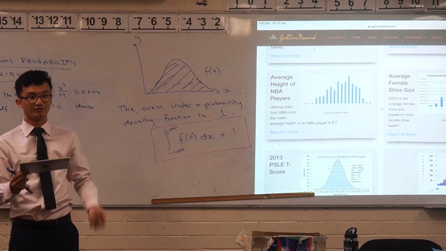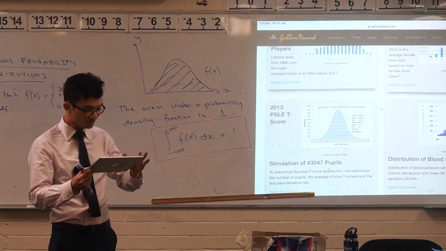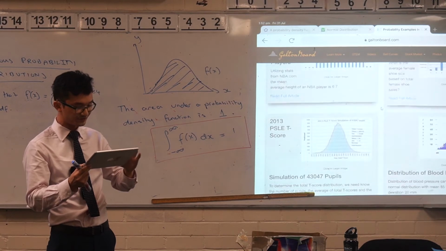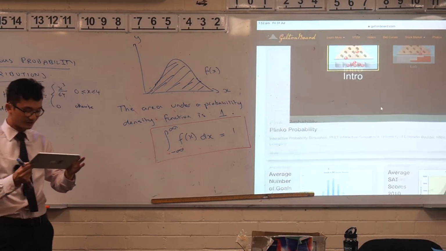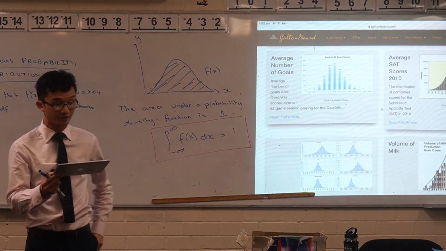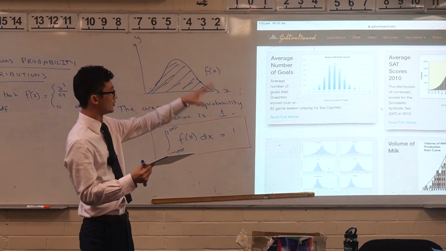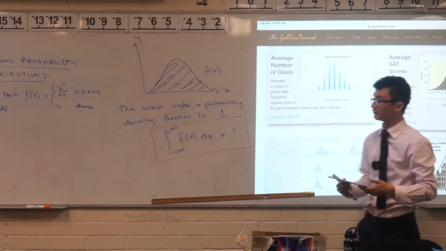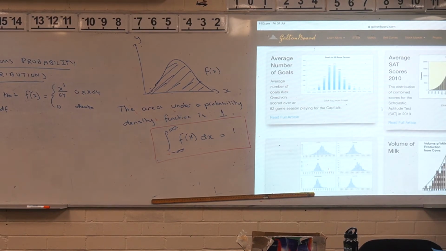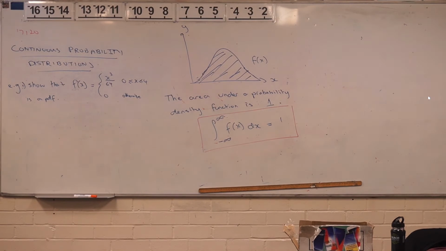Galton board, if you remember from last time, was the actual board that makes that normal distribution, right? Other kinds of things: average height of NBA players, blood pressure, all of these are kind of continuous values that you can take. And that's why we need to actually take a curve to approximate these. We can't just use these bars anymore for all of them, okay? We do need to use a continuous measure for that. That's just some real world examples of why we might use that.